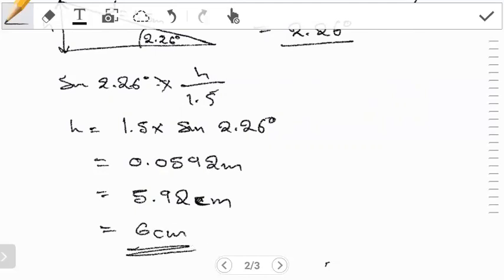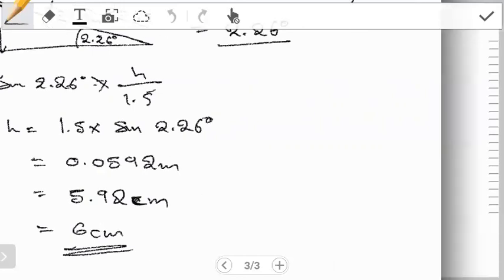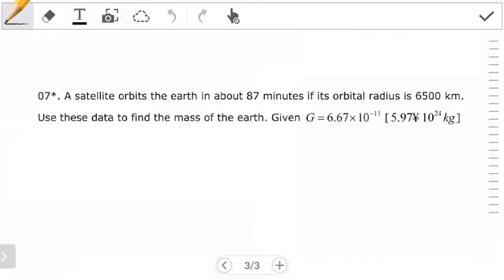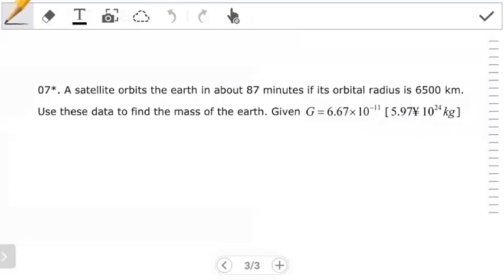Okay, so that's how you work out this question. It was a little bit straightforward, really. Okay, so I can quickly work out the second question for this video, which is based on a satellite rotating around the Earth. We're going to use a concept here from Newton's law, which is basically Newton's law of universal gravitation. So let's quickly state it.